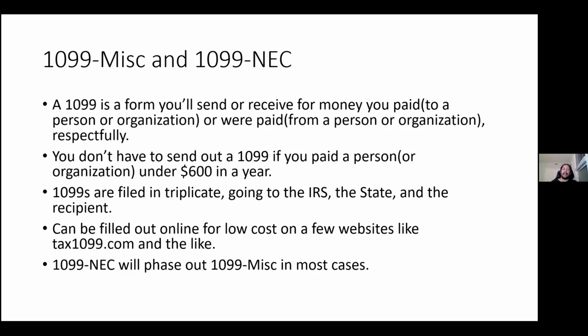And even if you don't have that, if you're just paying a few people, you can just fill it out by hand and then send it out by hand as well. These situations are generally for people who are sending out hundreds of them. But I just wanted to let you know that those sites are out there if you want to pay somebody to set it and forget it. And then I just have a little note: 1099-NEC will phase out 1099-MISC in most paid cases. You'll still use a 1099-MISC for rents, royalties, and stuff like that. But as far as independent contractor income, it's generally going to be on a 1099-NEC from now on.